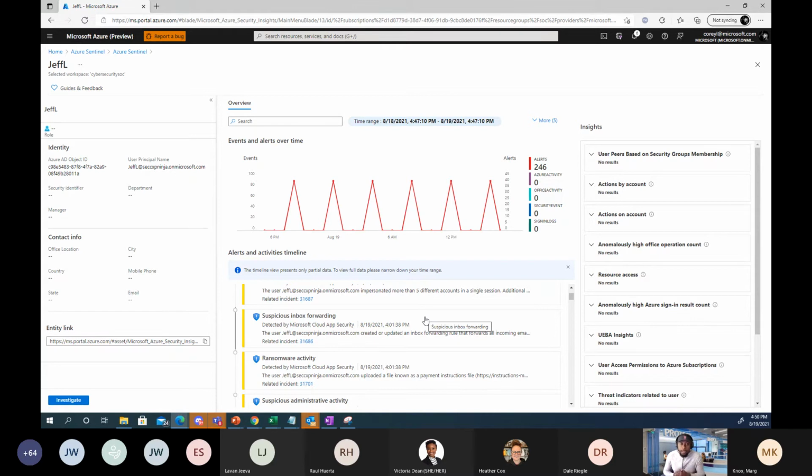So it's super important and critical to be able to look for some of these things, and ideally to be able to ensure that action can be taken.